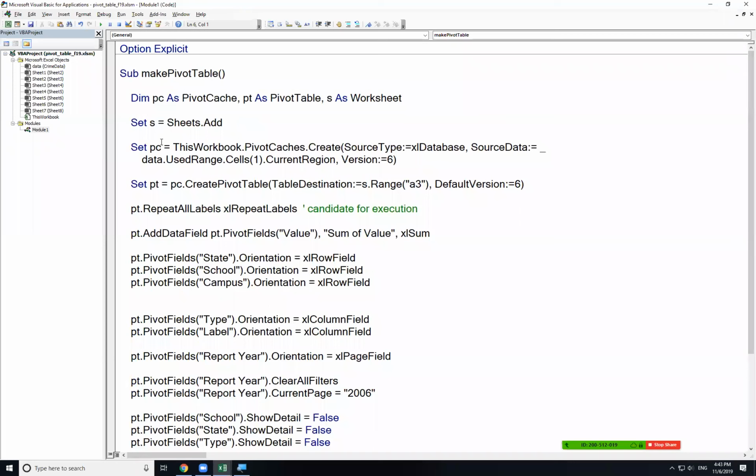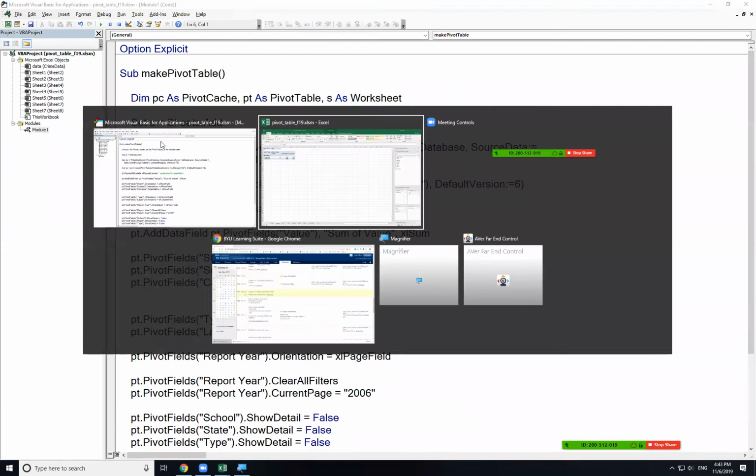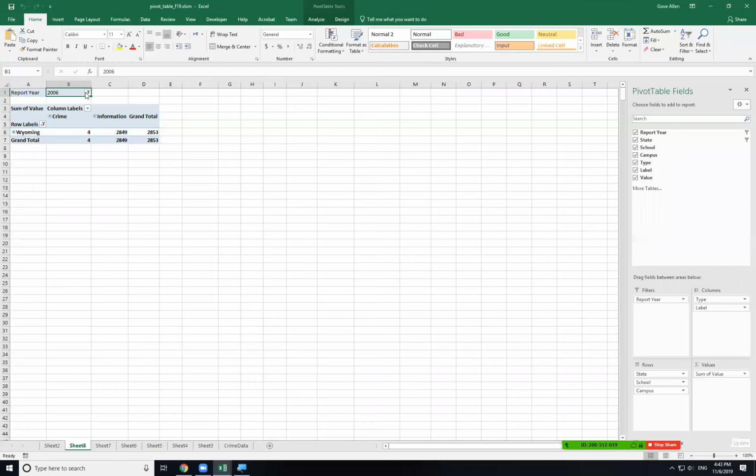Anyway, so this code, this was hideous when we started, and now it's not too bad. I mean, the code is pretty readable. So now the question is, how can we make them select the year? Now, what do you mean select the year? Do you mean have the user select the year? Well, I wouldn't do that, because the user can select the year right here. Right there, that's easy to do.